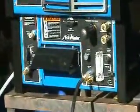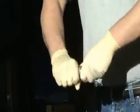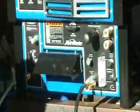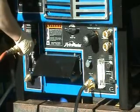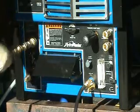which has a garden hose type male connection on one end, and we'll thread that into our standard garden hose adapter that comes with the machine. Just a matter of screwing those two items together. Okay, and then we're going to connect that to our solution hose, which will then connect to our incoming water port on the front of the machine.